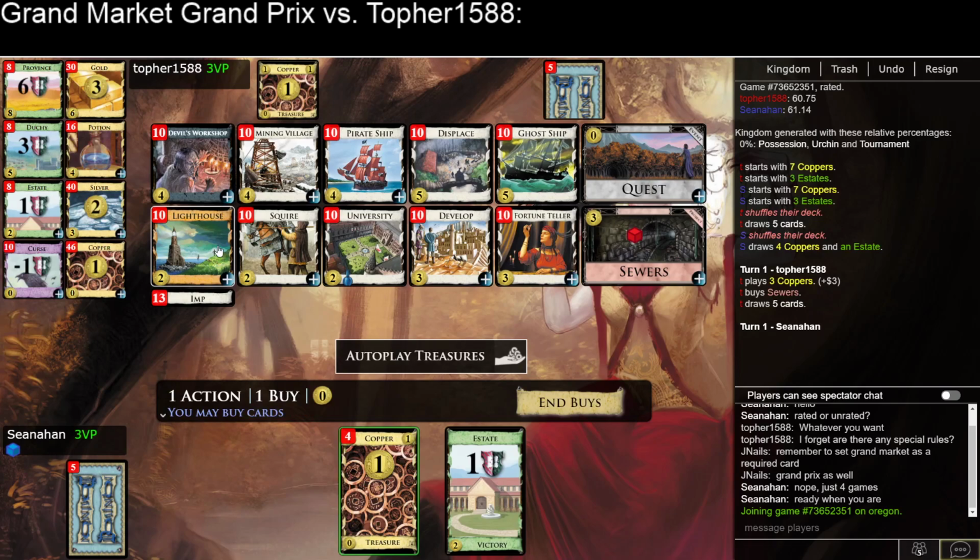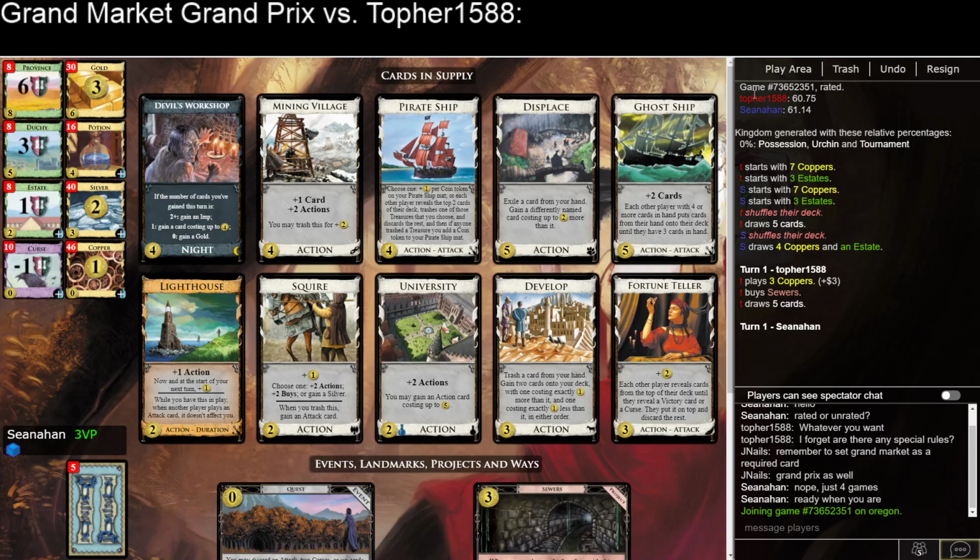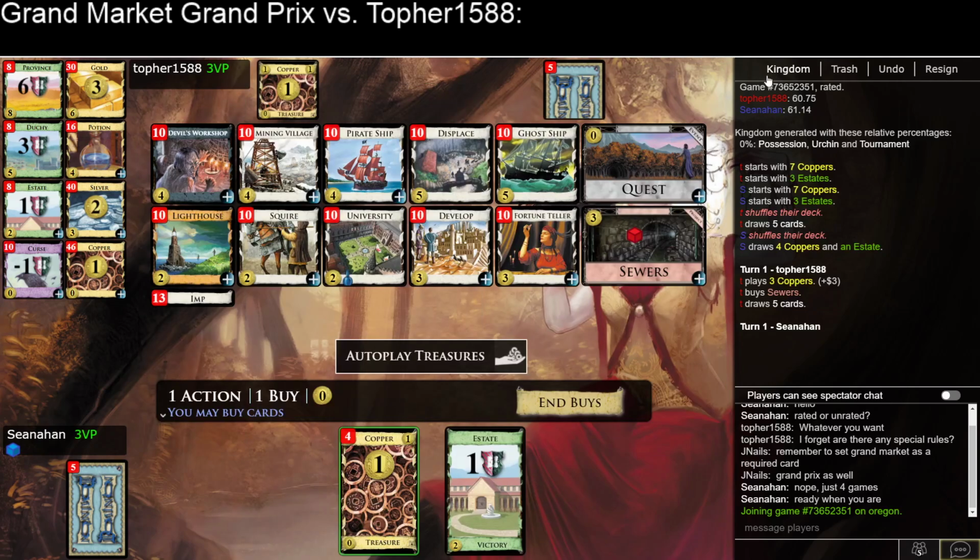We can build a draw engine with Ghost Ship and Mining Village, and maybe University and Devil's Workshop getting some imps. That should work with University, getting a lot of imps. Imps are netting you a card, University costs you a card, Mining Village is neutral, and Ghost Ship nets you a card. So you can make that stuff work. There's Lighthouses to block your opponent's Ghost Ships, and that seems like it's going to be good.